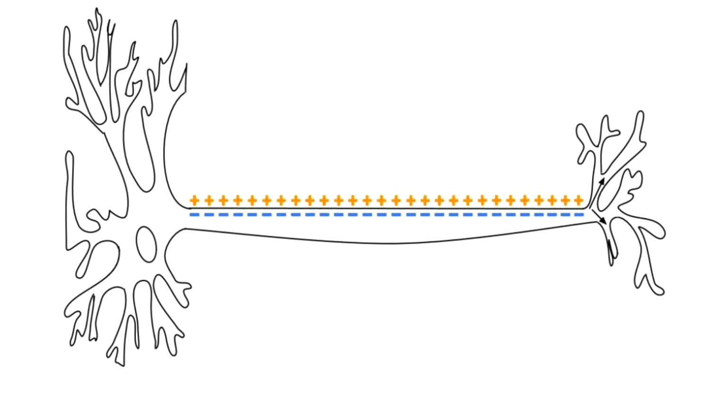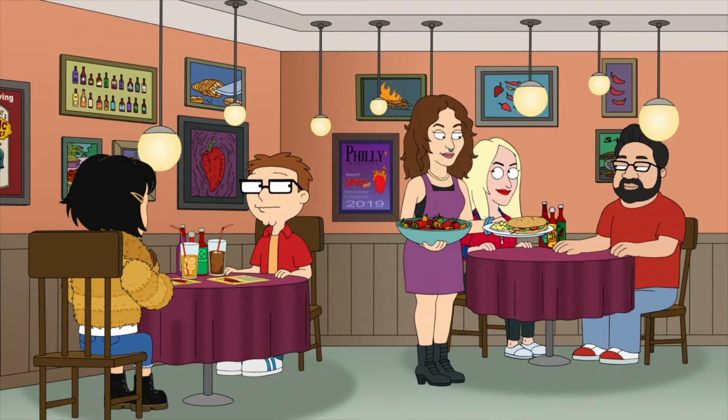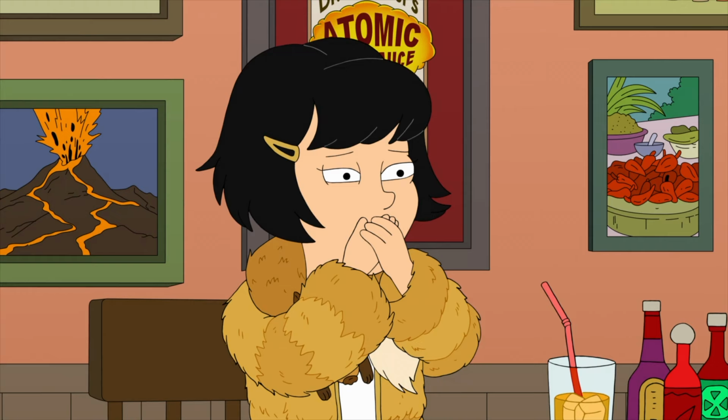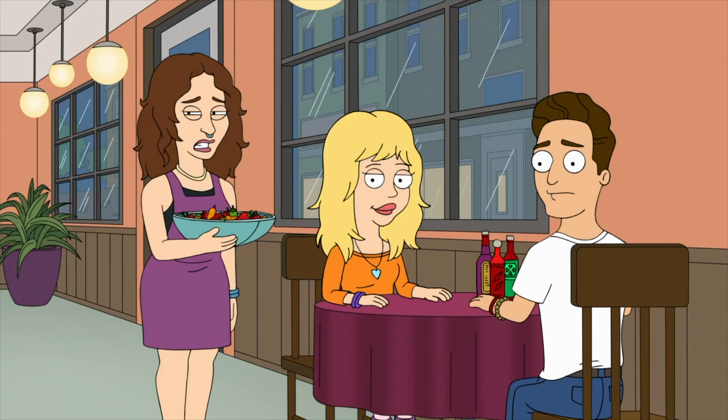This neural electric impulse travels then through the trigeminal nerve, that's the fifth and most complex of the cranial nerves. It detects face sensations and it is in charge of motor functions of the jaw and stuff. Therefore, if you eat some Carolina Reaper, dog, that's a Carolina Reaper! The trigeminal nerve gets busy, dying, big time. Yeah! Ow! Ow! I'll have what he's having.